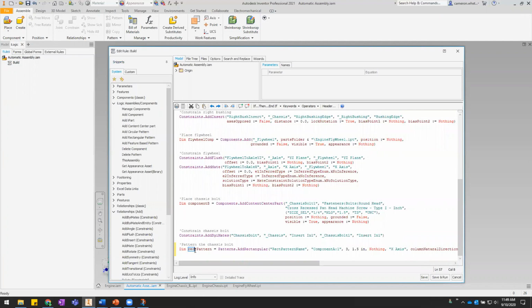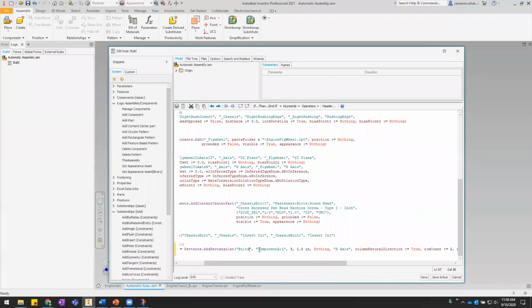We'll just call this chassis bolt. And then this will be the name that gets created of the pattern in the browser. So I'll just call that bolts. And then this is the name of the component we're patterning. So that'll be our chassis bolt. This is the quantity in the first direction. So we want 2. And then this is the spacing, which is 2.5.